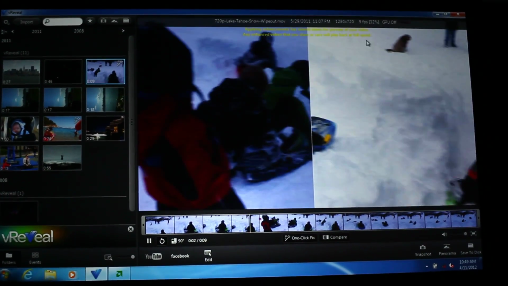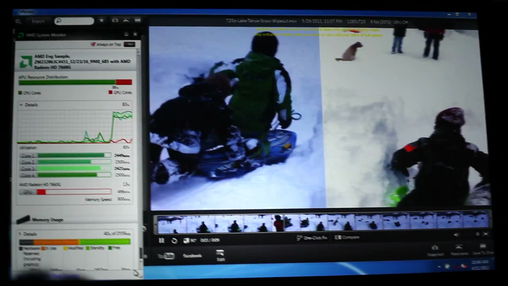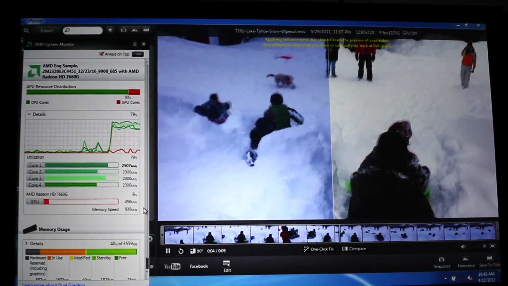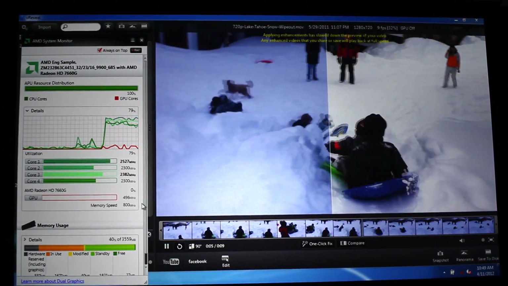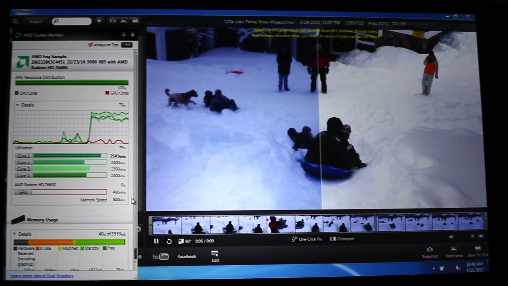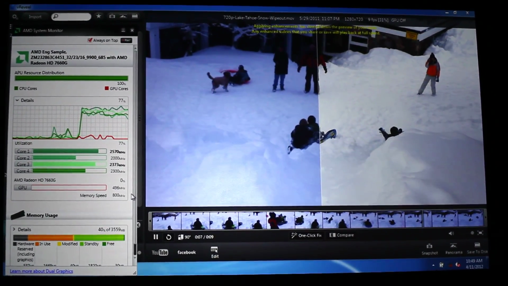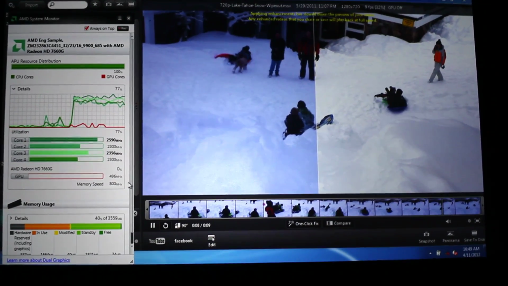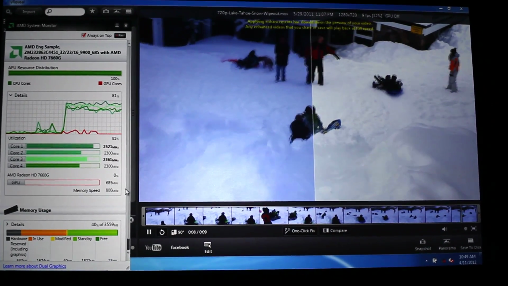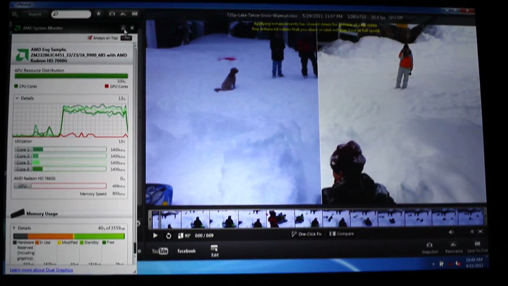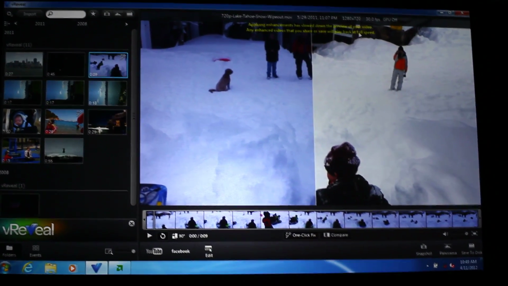And if you pull up the performance monitor, this is AMD System Monitor. It's a task manager, but unlike the one that comes with Windows, we actually show you what the GPU is doing. And you can see it's taking our quad-core, this is running on an A10 Trinity platform. It's taking the quad-core x86 and it's pegging it. So it's using a tremendous amount of compute, and you see you're getting about 8 or 9 frames a second. It's doing a lot of work to clean this video up so then you can go off and share it with your friends and family.